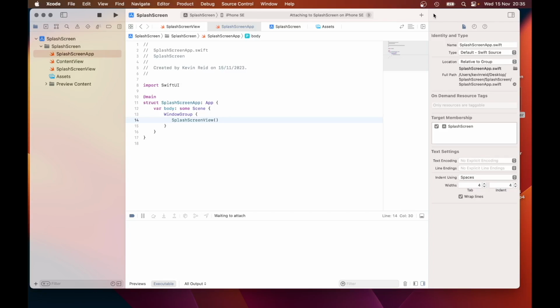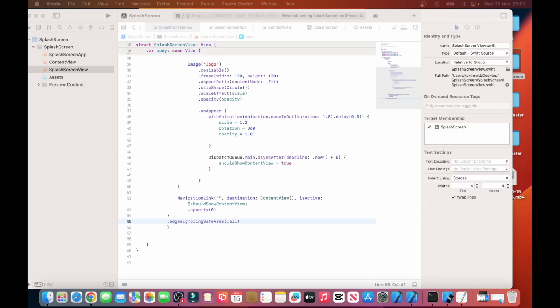Taking a long time to show the logo. I had to restart Xcode, so let's try it again.